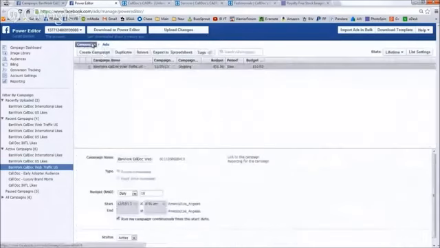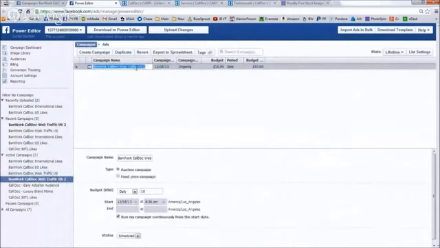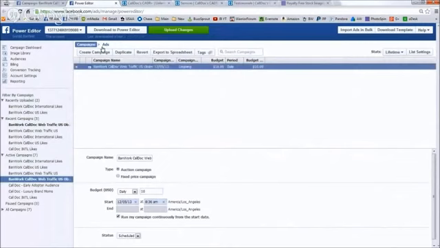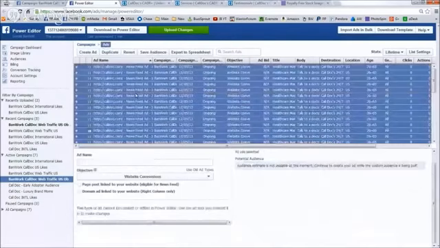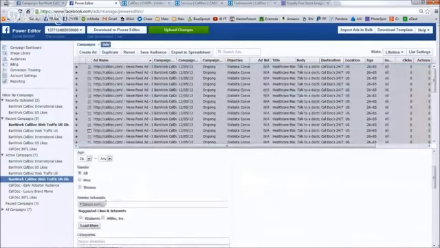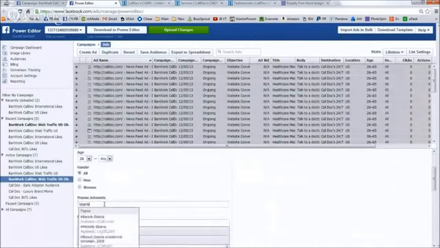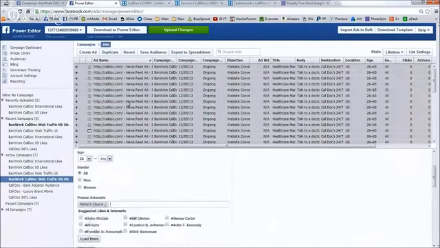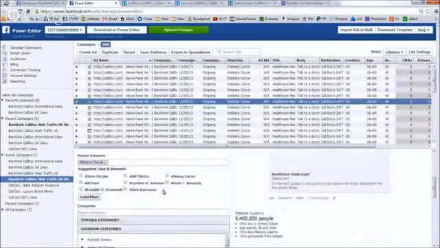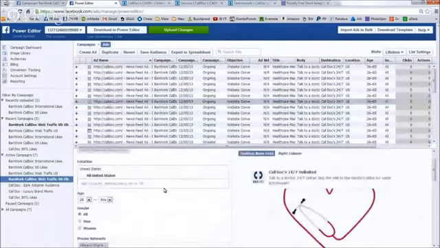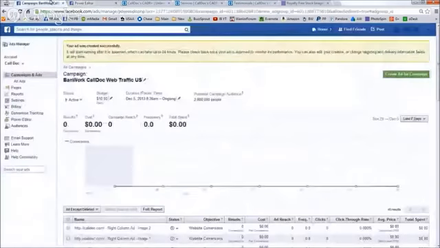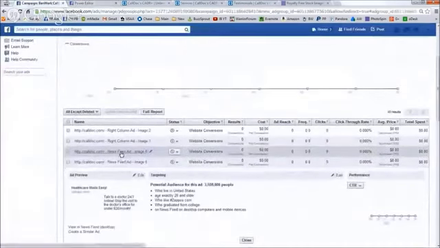But duplicate web traffic US 2, and since I want to try something else, I can have the best of both worlds. I want to try my Obama campaign. Well, I can try my Obama campaign. There you go. I can do both of them in the same campaign. I can see how that stacks up against anything else.